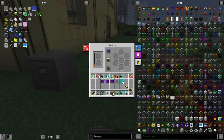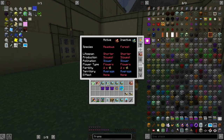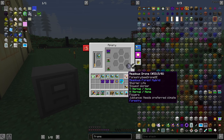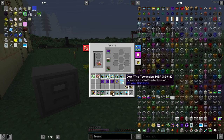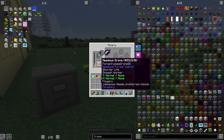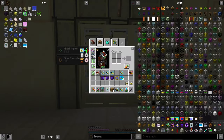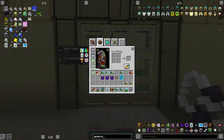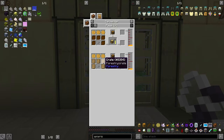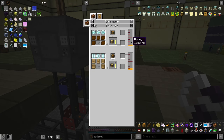Okay, we got a common drone again. But what we need is a common princess. And why it's... No, not this. You know what? Okay, forest meadows. Yeah, we're gonna do that. Just that. And in the meantime, actually, I need an apiarist chest. Okay, I think I have some crates. Yeah, and some combs. And does it need a fluid? Yeah, it needs honey.